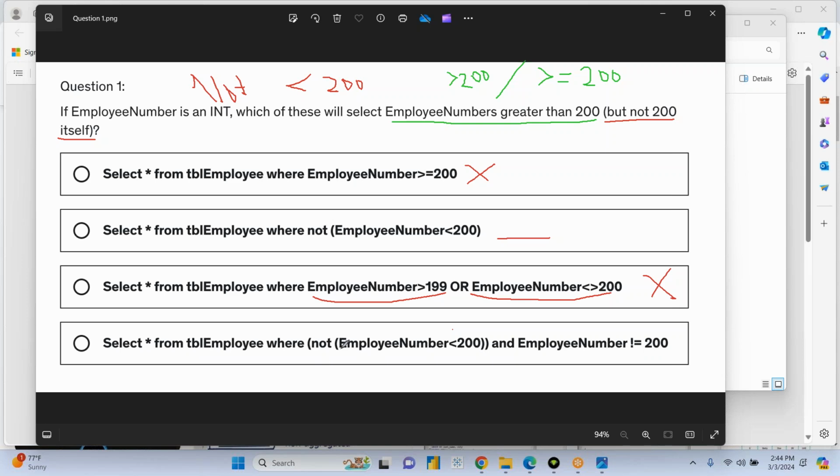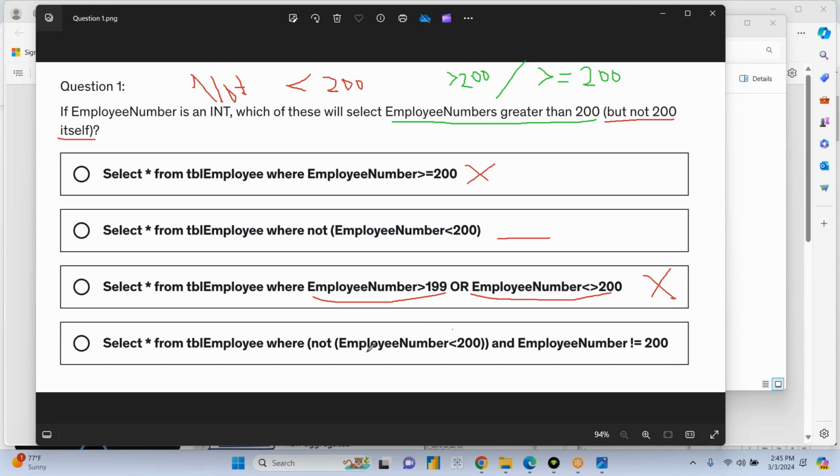Now let's look at the last one. This one is similar to this not stuff as well. So we just exclude the not for now, and let's look at the positive, and then we transform it now to negative to understand it better. So this one says employee number less than 200. Now, employee number less than 200, 200 is not involved. Strictly less than 200. Now, if you bring in the not, it becomes greater than 200. So this side of it becomes strictly greater than 200. Are we okay?